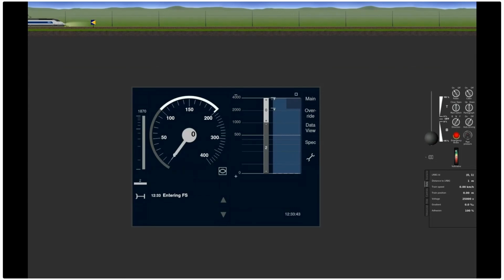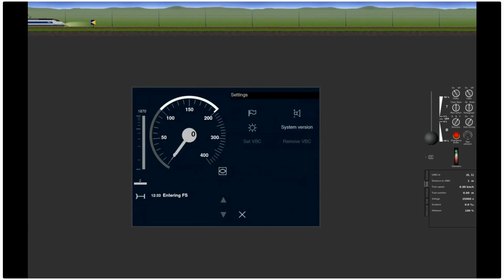For system version 2.0, the planning area can be switched off or on by the driver by clicking on the button on the top right corner of the planning area. The operating system version is shown on the DMI when clicking the system version button available in the DMI settings menu.